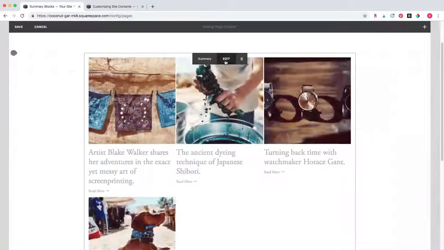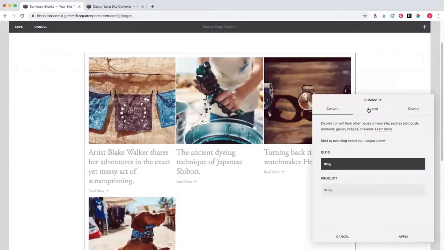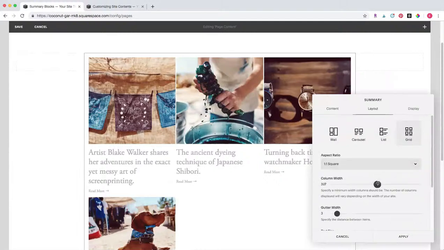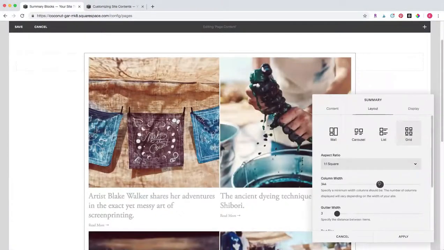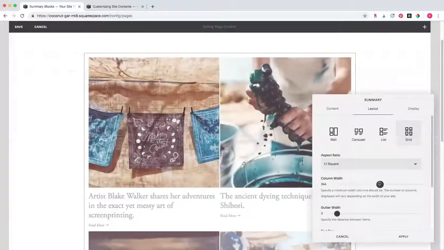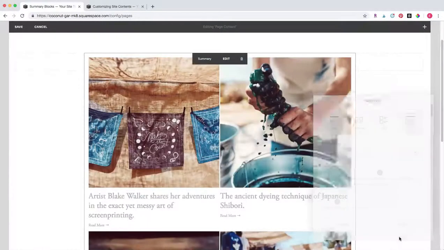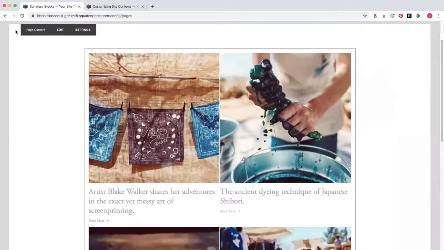We can also come back into edit here and adjust the column width again. Click apply and save.